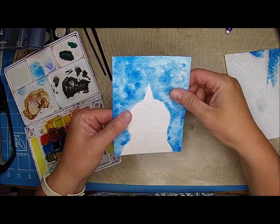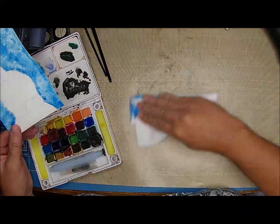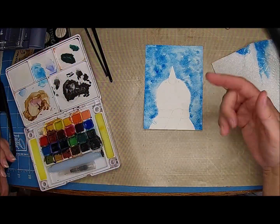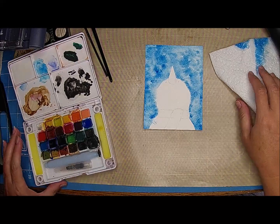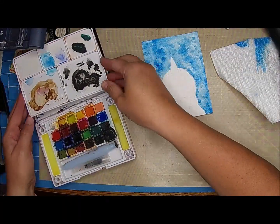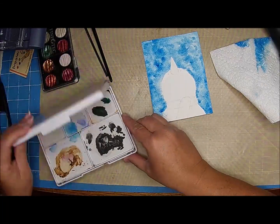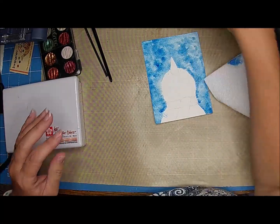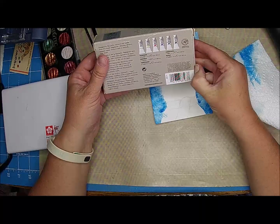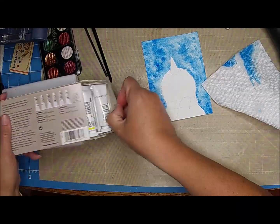Okay, so that's pretty dry. But I thought it would be really fun just to put part of myself in here. So that's why I am just messing around and seeing what I want to do. Now I'm going to move to my gouache and see how that works. So this one has white, yellow, red, blue, green, and black, which is good because I need the black.